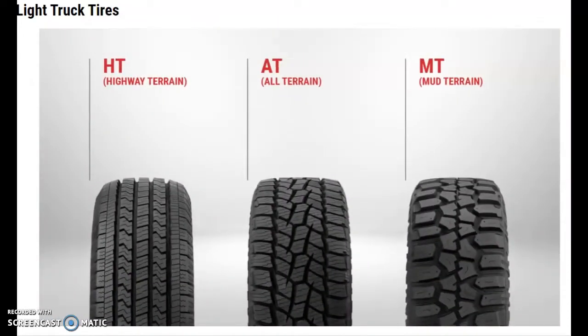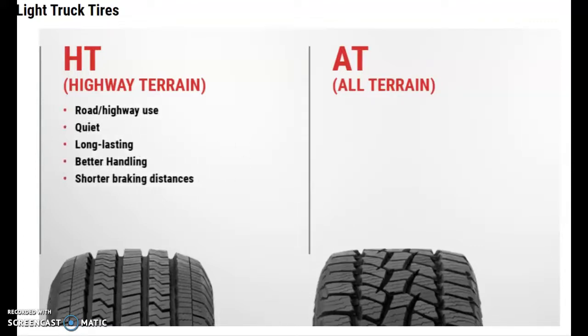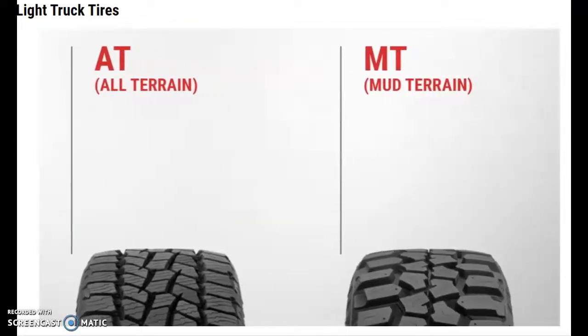There are 3 categories of LT tires: HT, AT, and MT. HT stands for highway terrain. This category is designed more for on-road and highway use. Its tread design gives it durability, comfort, better on-road handling and braking, as well as greater fuel economy. This is the category of choice for many commercial, professional, and fleet applications. This category does not offer the 3-peak mountain snowflake, also known as the 3PMS symbol, for winter conditions. These tires must be changed during the winter season.